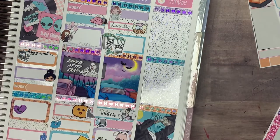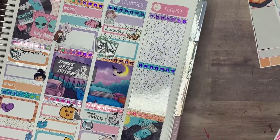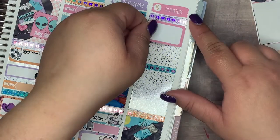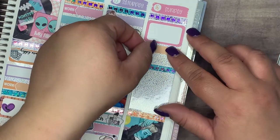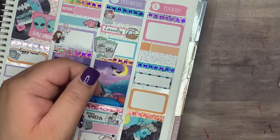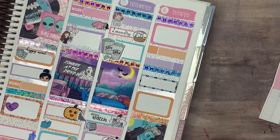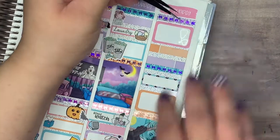Then I marked with a Tilly B Plans planner and a Taryn's Stickers Shop 'time to plan' script — I actually did my functional planning on Sunday. I just laid in bed and played with my planner and it actually felt really nice, so I might do that more often instead of just filming. Then I marked with a Carly Plans computer and an online shopping script from Kenzie's Creations — I placed orders with Planner Hannah and Pink Diamond Planner Co. The last thing I marked on Sunday was an icon from the kit that says something like 'come on in, we're dead' — me and the girls watched Ghostbusters with the all-girl cast and Haunted Mansion that day.